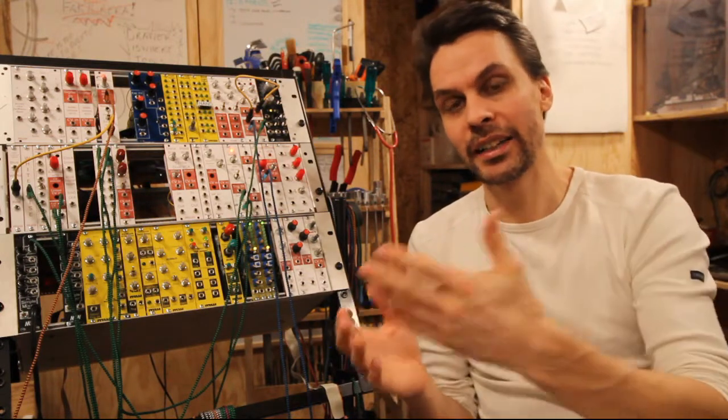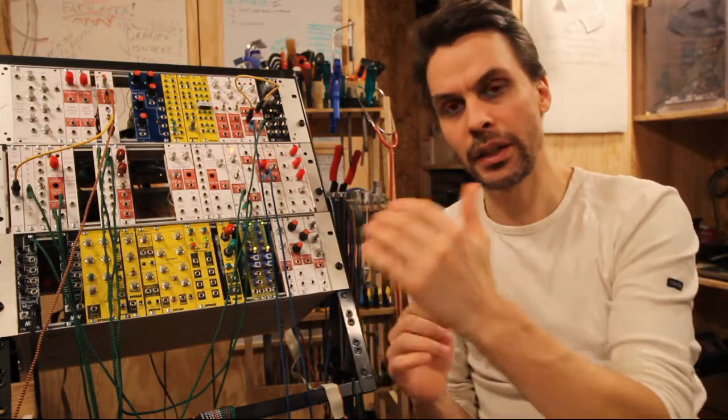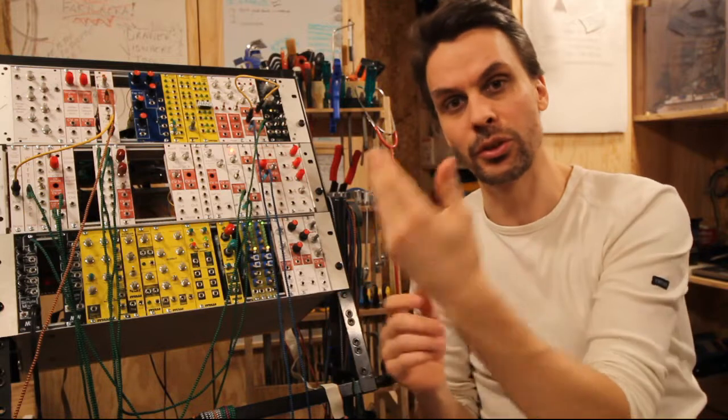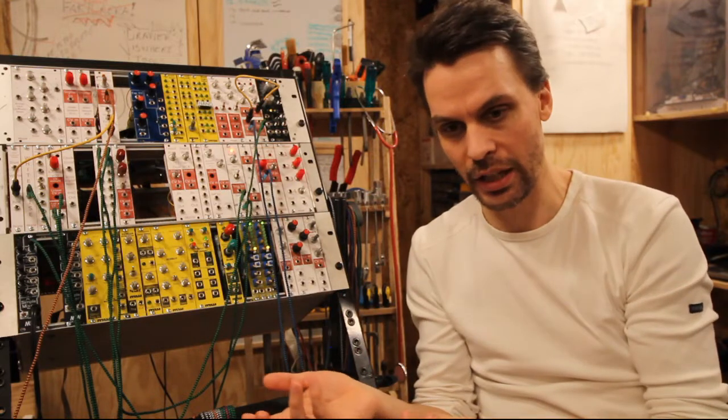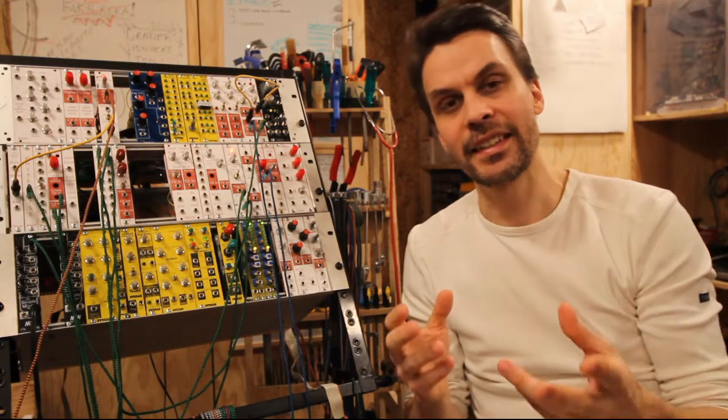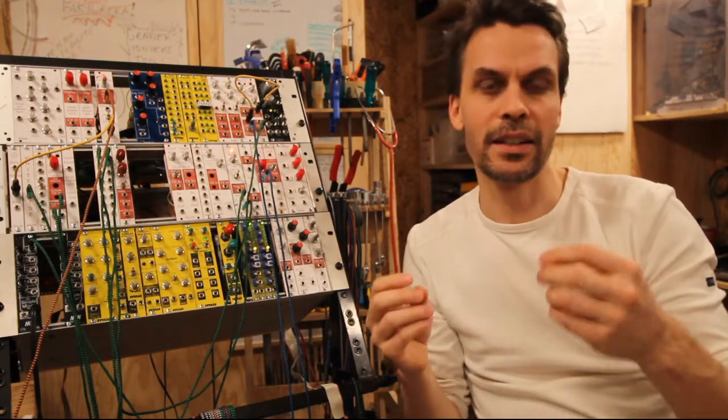So I'd like to switch between these two. I'd like to take those two signals out and then just use one signal and then the other signal. So today we're going to make a gated switch.